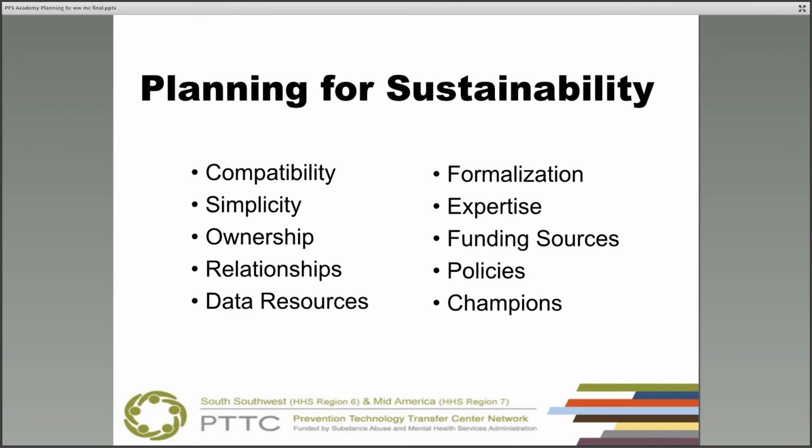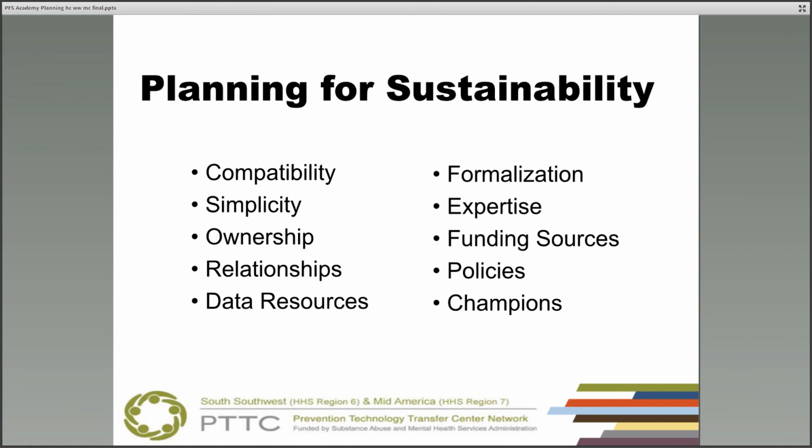Data resources. What we see, just as an example, is that when a state has developed a well-developed program or structure for gathering data and making data available to communities where they can use it for planning, use it for fundraising, getting extramural funds, they are more likely to be successful. It's very, very difficult for a local community to produce the data that is needed, that's going to be reliable, that's going to be valid. And so having access to those data resources.